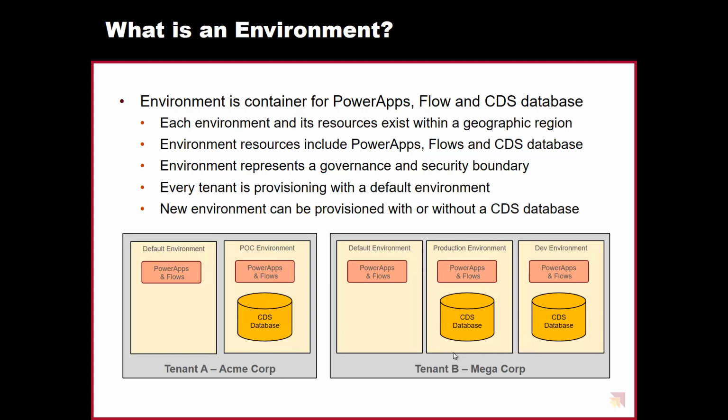Okay, now also the environment represents a governance boundary. And not only is it a governance boundary that allows us to say what types of connectors are allowed, it also is a security boundary. So we can specify what users or what Azure Active Directory groups should have access and what type of access. Now, every time the Microsoft Cloud creates a new Office 365 tenant, or an Azure AD tenant really, it has a default environment. So if you don't want to pay attention to environments, one is automatically created behind the scenes.